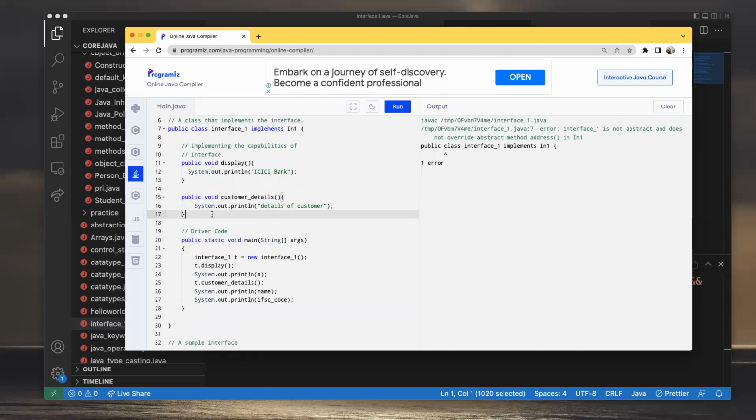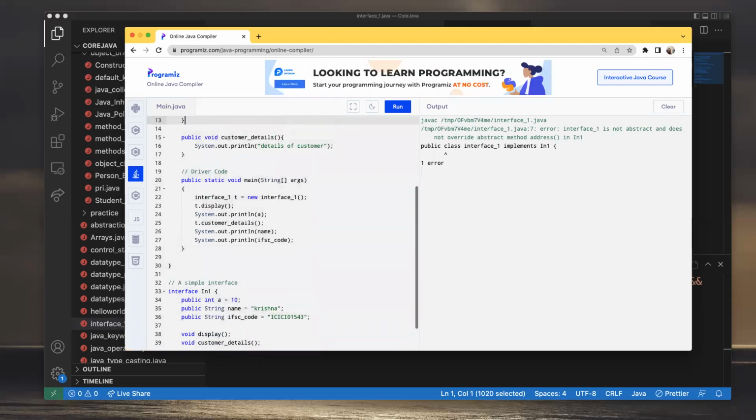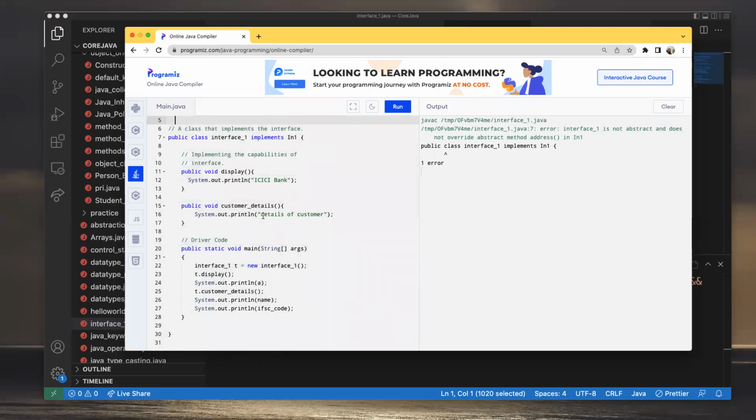Suppose you are having some information about some customer, his customer details and the other, what is the last one I created? That is address. Yes, sir. Without address, if I try to execute this program, it won't allow me to go forward, because I am implementing on the basis of the interface IN1.